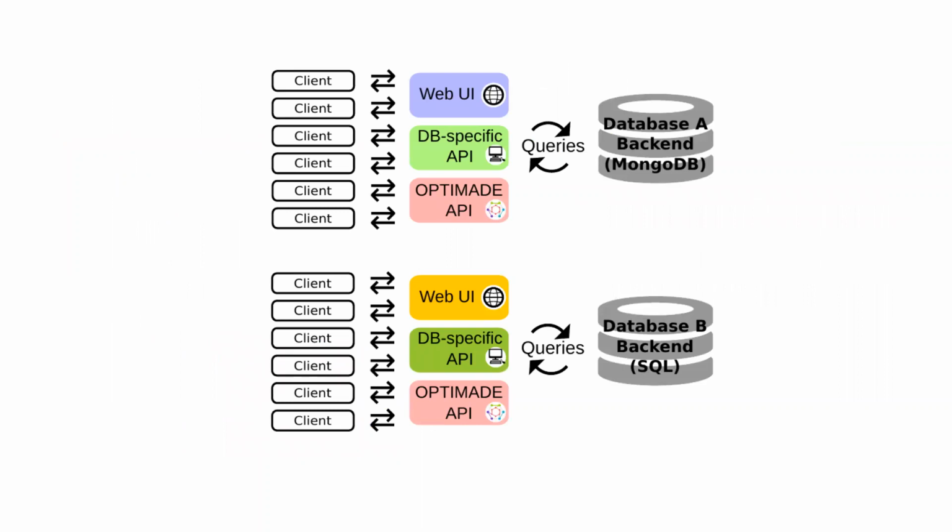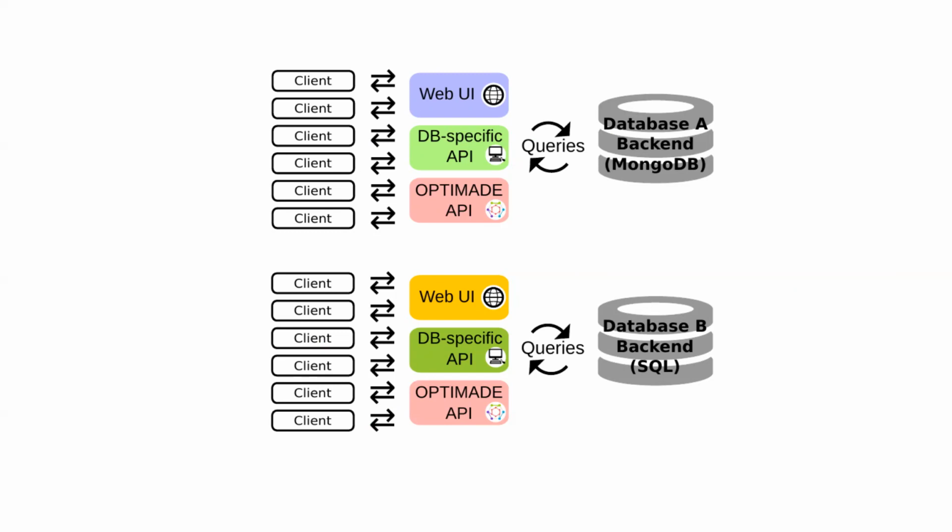Okay, so this is kind of just a vague summary of how a server, which is just running a database, would serve data to people on the web. The key thing to take away from this really is that when I say that a server implements an OPTIMADE API, that isn't instead of what they were doing before. It's as well as. It's like another language that that server speaks that people can use to interact with it.